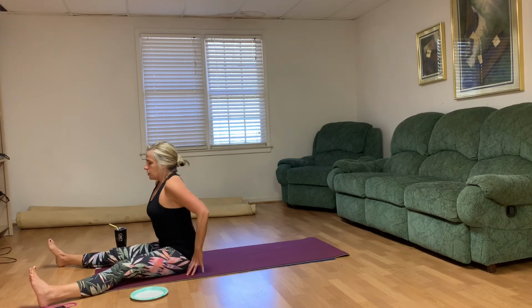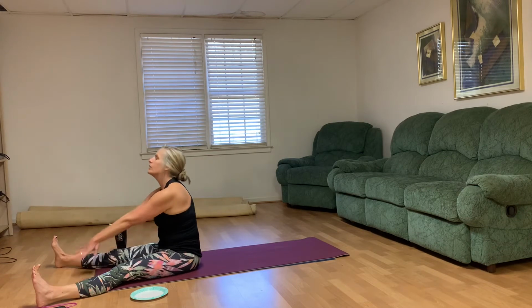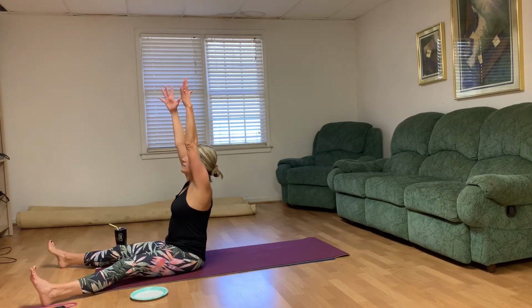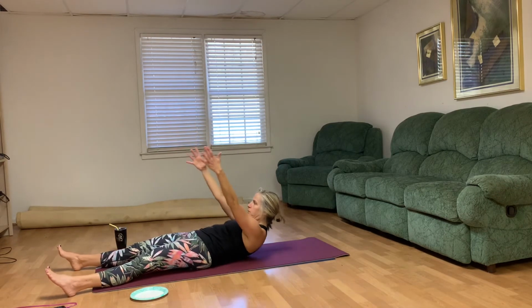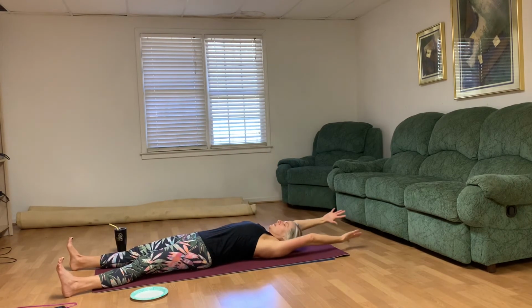So no weight in your hand for now. Let's go ahead and take those legs the width of the mat. Walk those fingertips between your feet. Flex your feet and just start to bend your elbows. Roll it down nice and slow with that chest open. From the middle, come on up.